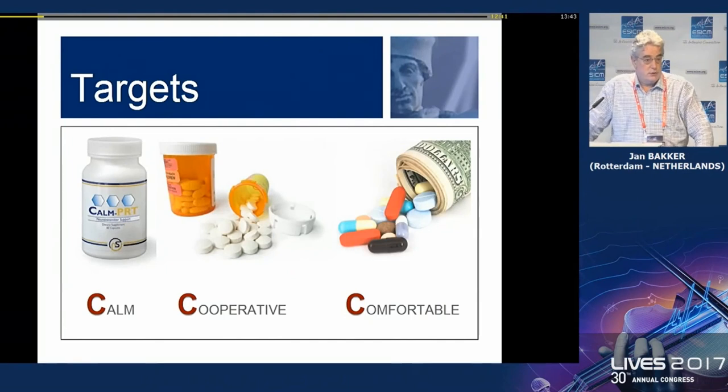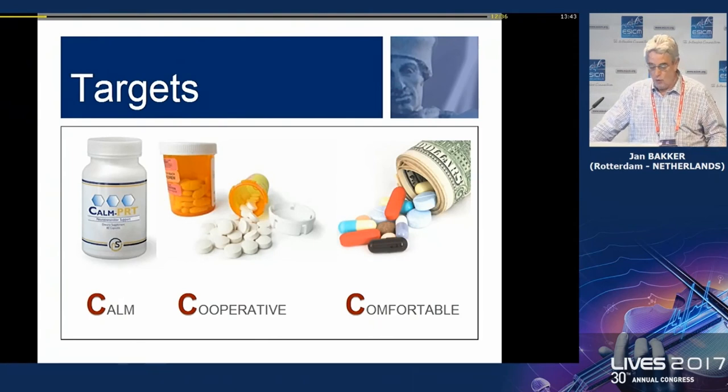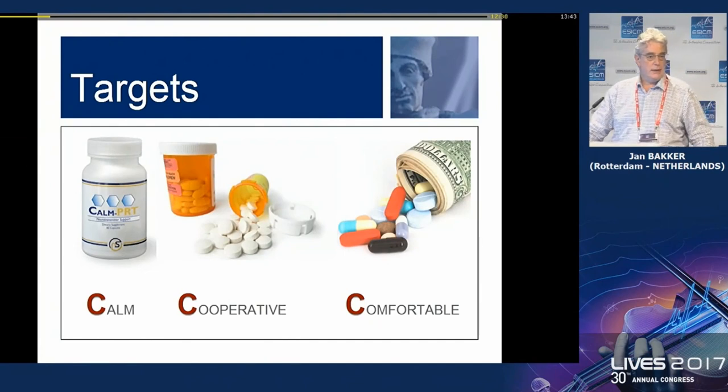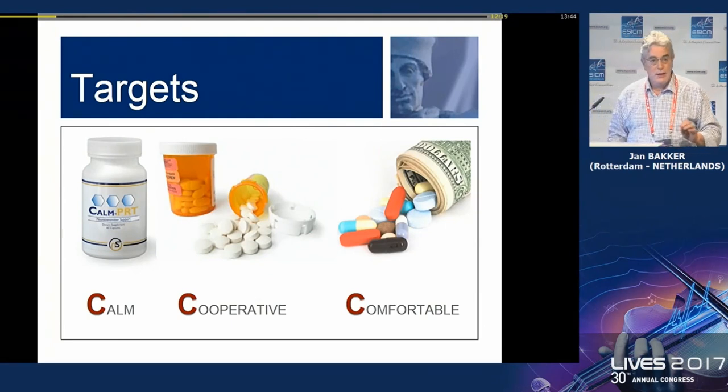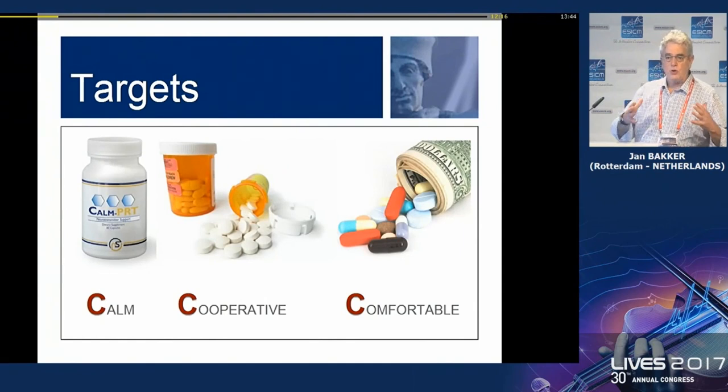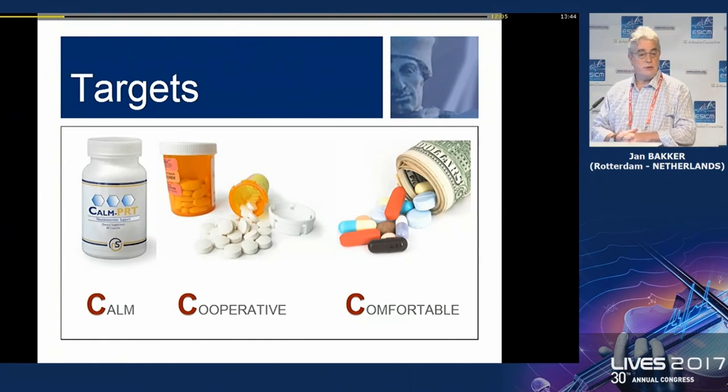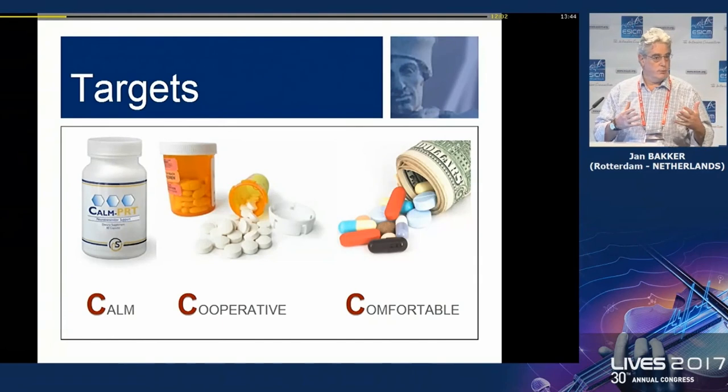Now, the targets of sedation when we use sedation is that we have a calm, a cooperative, and comfortable patient. And having a calm patient is something that is totally opposite of what the system does when we're in trouble. Because what does the system, and was already alluded to a little bit in the dexmedetomidine, what does your system do when you're in trouble, in shock, in respiratory failure, in a lot of pain? You increase your sympathetic nervous system. What happens if you increase your sympathetic nervous system? Your blood pressure increases, your heart rate increases.